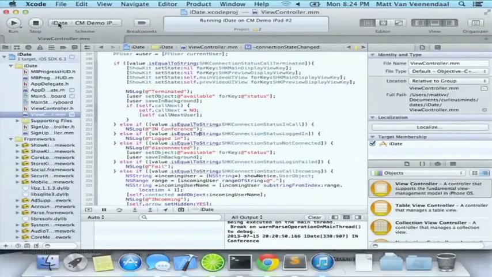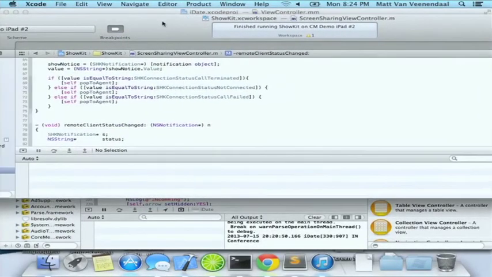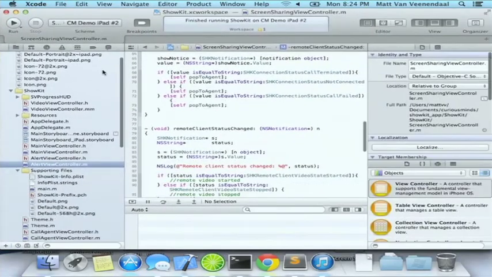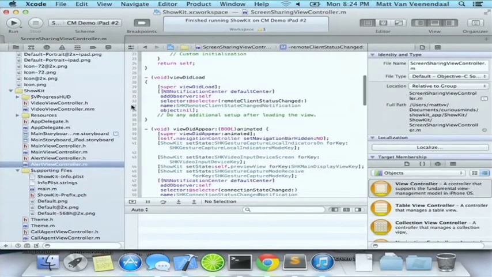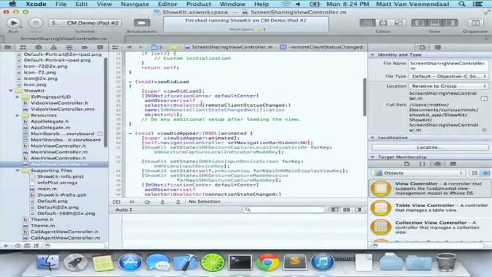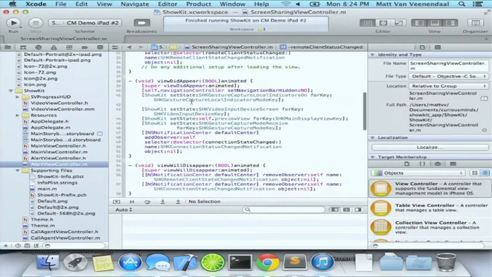So let's take a look at the next application, which is our ShowKit demo application with gesture control. What we actually have in here is a different view for when we're in gesture control. And you can see here, there's a few things we do. Firstly, we have this state called gesture capture local indicators on. And we'll see what that does in a minute. But what it actually does is put a gesture icon on the screen for when anybody's touching it on either side. So if I'm remote controlling a screen, you can see a blue dot where my finger is. It can swipe, everything like that. So you can see what I'm doing.